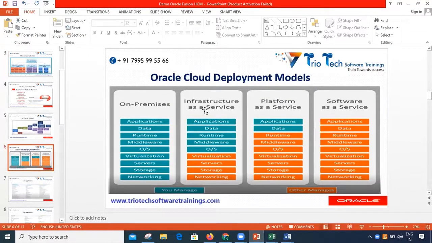And as I already spoke, infrastructure as a service, the application, data, runtime, even the middleware components on which the Oracle Fusion application is built, even that will be maintained by us. Our DBA administrators will handle all those things, and we can do high levels of customization. So one more thing, when a customer can go for a PaaS model is not only the scope of customization, like any integration that you want to perform with a third-party system.